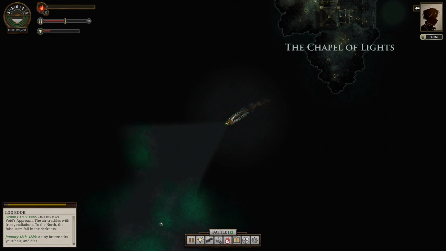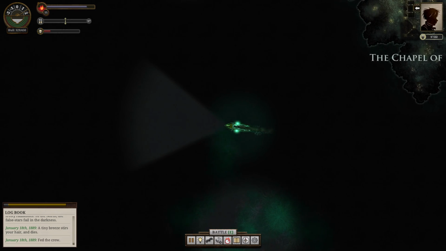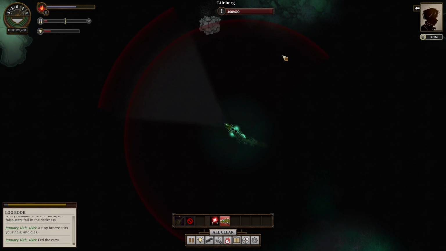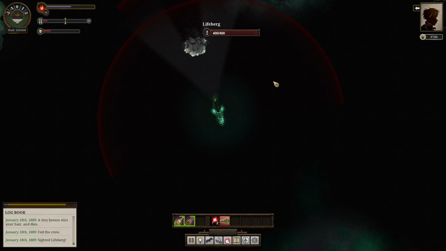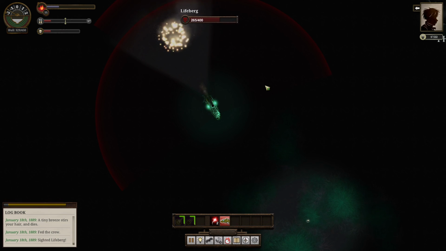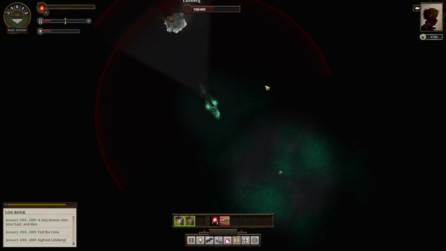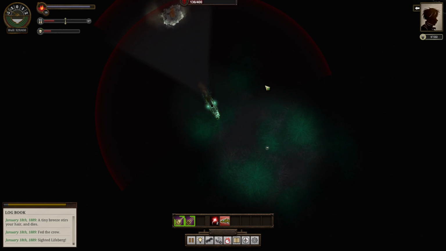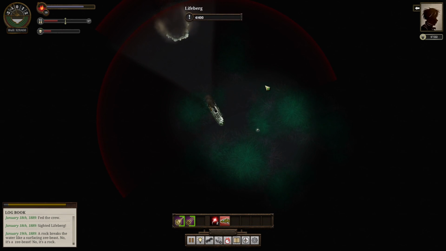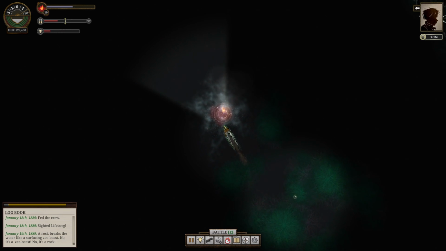Actually, if we're in the green, that's a little off course to dip into that buoy. Ah, hello, Lifeberg. You're really coming quick here. Uh-oh. I'm gonna charge him. Very good. Should be a ram option.